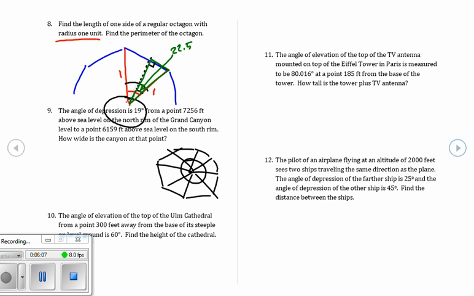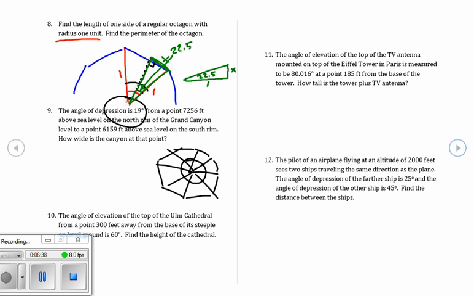So now, if you take a really messy drawing like this and explode it out to the side, it sometimes really helps. That angle right there is 22.5. This is the side I don't know, and notice that's only half of one of these sides. Once I find this x, it's only half of one of the sides of the octagon. And then the radius was this part. That was 1.